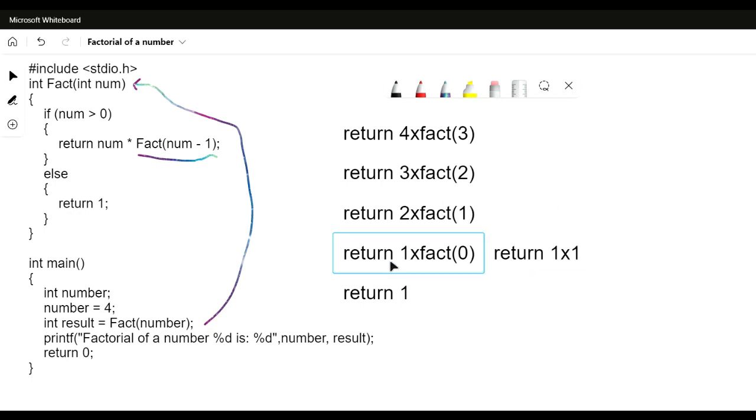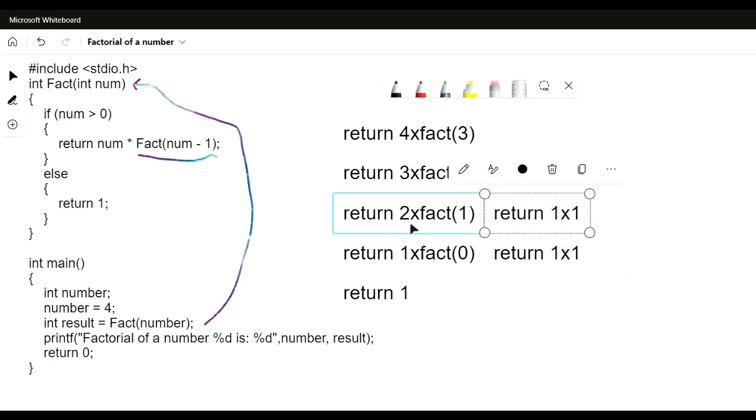So this value will be 1 into 1, means 1, and again reverse back. Here you can see return 2 into fact of 1, means function factorial of 1. What you will get, return 1 into 1, means 1.